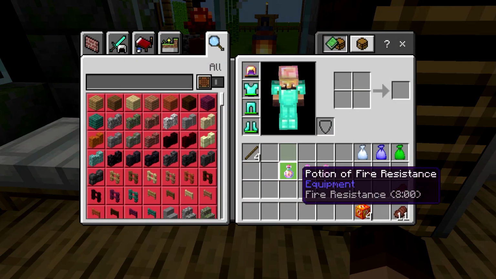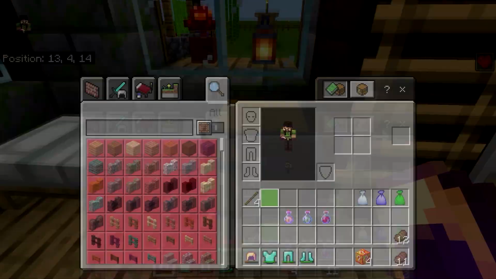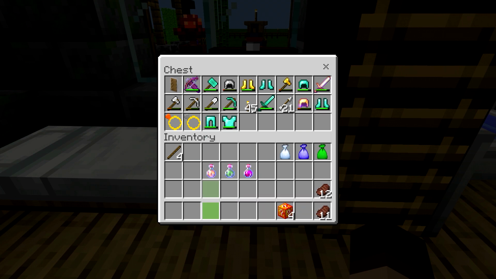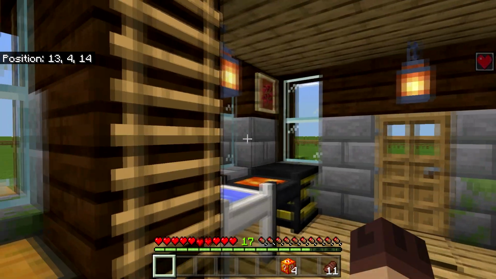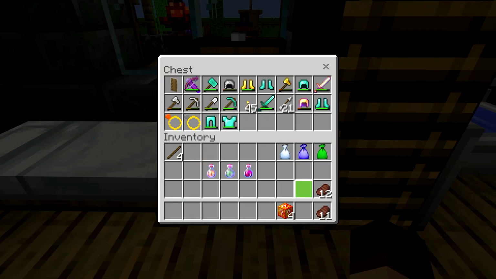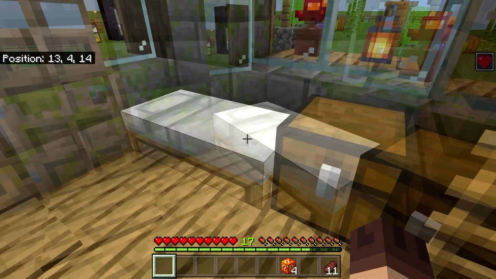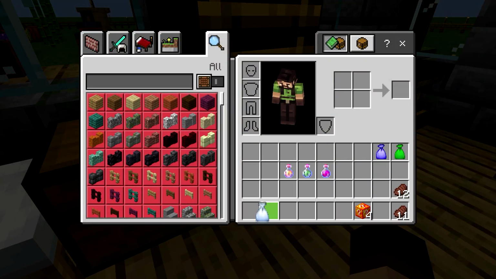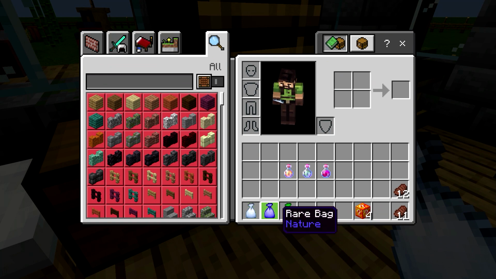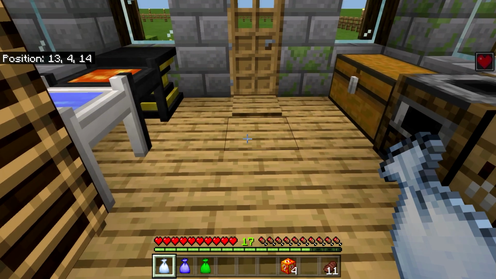I'll take off my armor. Oh, I forgot I had my... I went over into the Nether to get the quartz for the comparators. Don't need the sticks. Let's take a look at these and see what we got here. Loot bag. I got loot bags installed, so I get loot bags: common, rare, and uncommon. Let's see what we get.